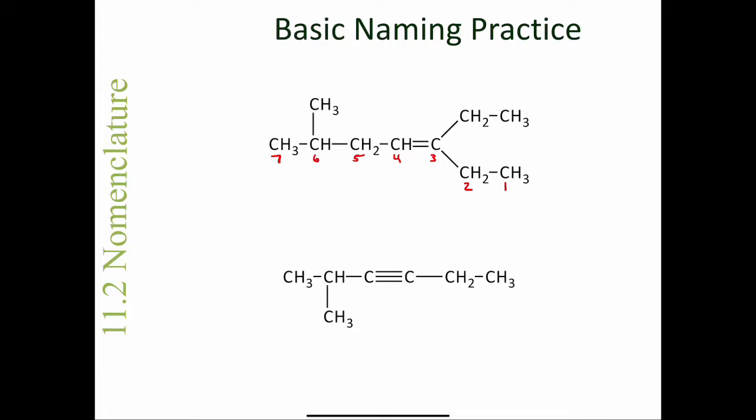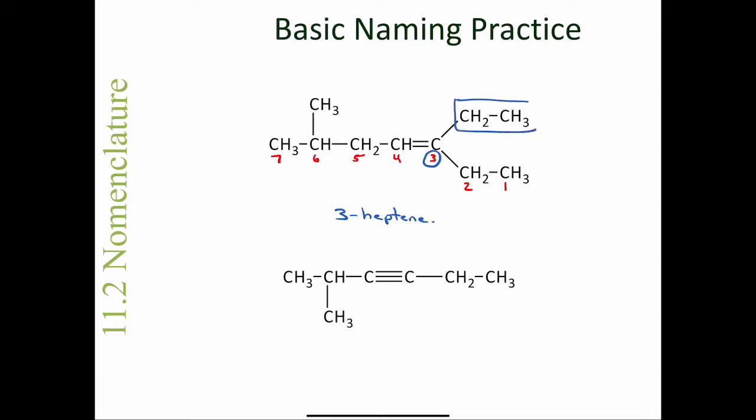Of course, you could have numbered this as carbon 1 or carbon 2, and you would have ended up with the same name, or you could number this methyl group as carbon 7, and again, you would have ended up with the same name. And so if I had a 7-carbon straight chain alkane, it would be a heptane, and thus this is a heptene, and it is 3-heptene, so let's write that down. We'll put 3-heptene.